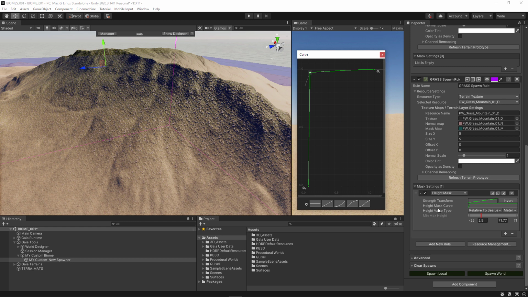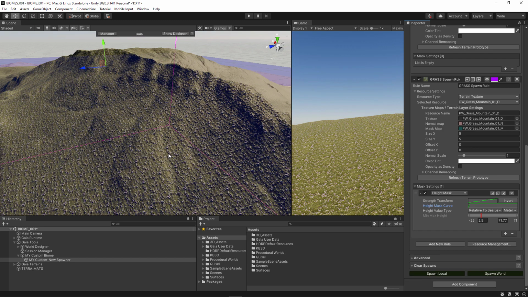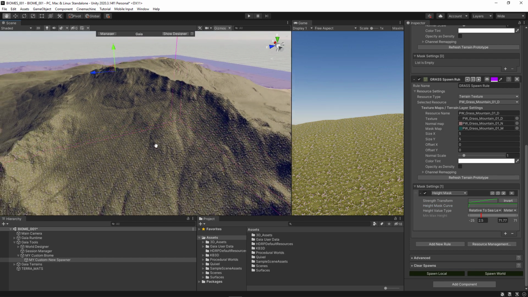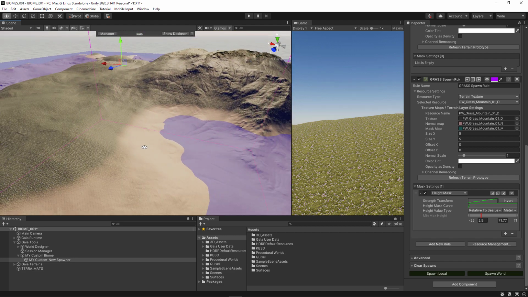Now, I'm going to go ahead and click on spawn down at the bottom here, and this time I clicked on spawn local, but it's a single spawner, so it updated just fine. Now if we look, we now have a beach. The beach seems a little wide, so I'm going to go ahead and change that minimum value from 2.5 to 2.2. That change means that it'll be 2.2 meters above sea level, and that should work fine. Now I'll hit spawn world, and we update it, and it made it a little narrower.